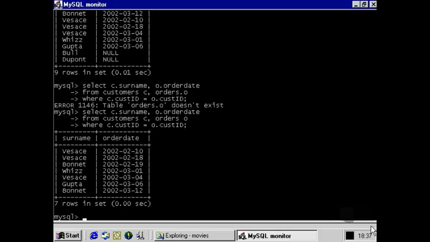There's the correct syntax: customers space C, comma, orders space O. That allows us to specify the particular aliases that we want to use for our tables. We'll take a look at column aliases soon. In our next movie, we're going to look at data aggregation.